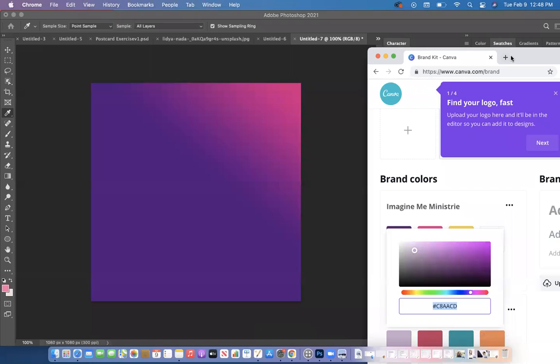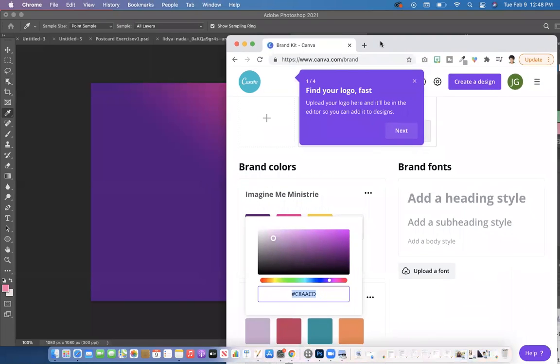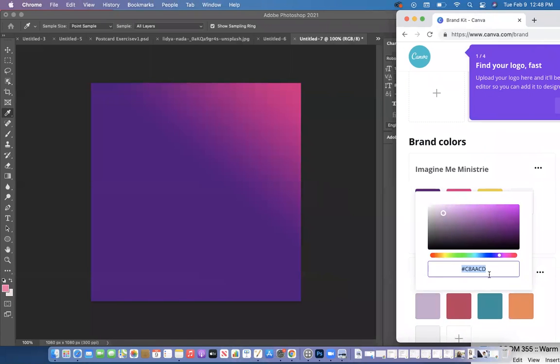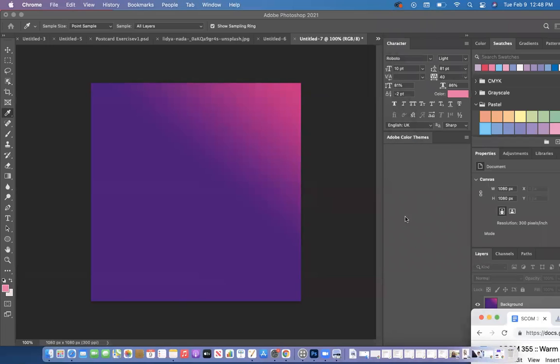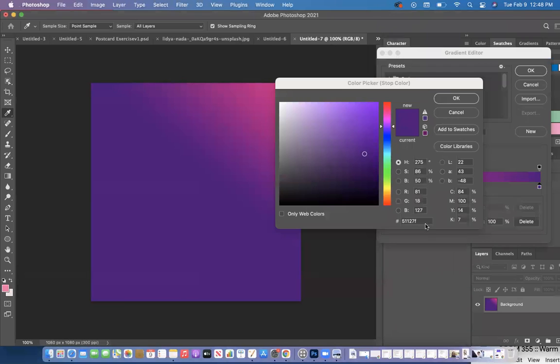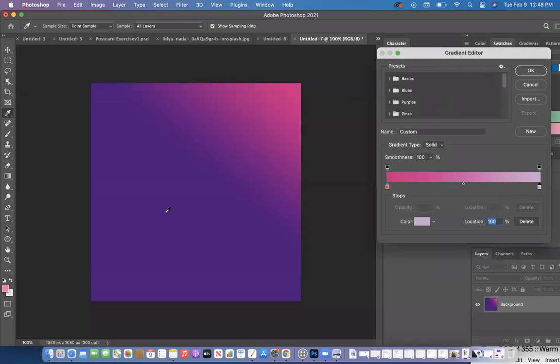For me, I use a combination of Photoshop and a combination of Canva, and I keep brand color codes saved in each. So I can take my color code that I like to use, come back to the gradient, type that color code in there, and press OK.